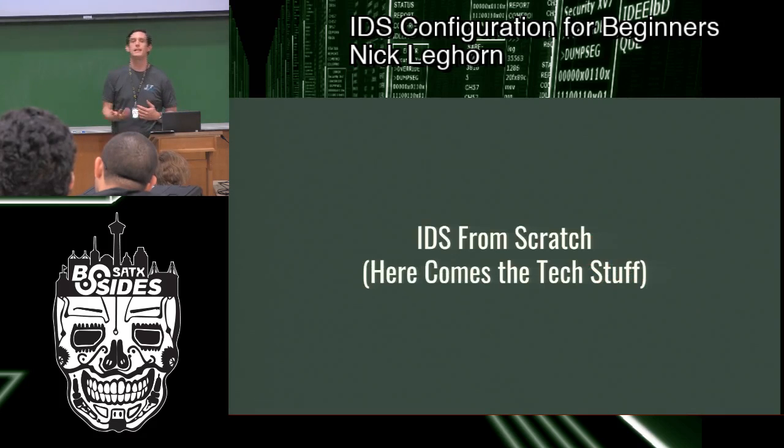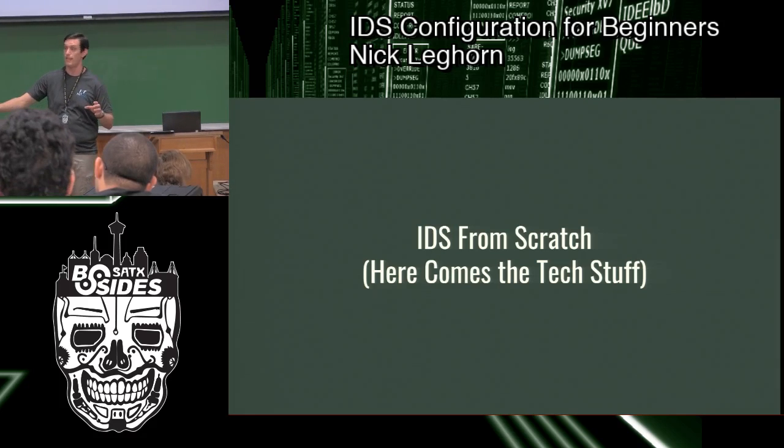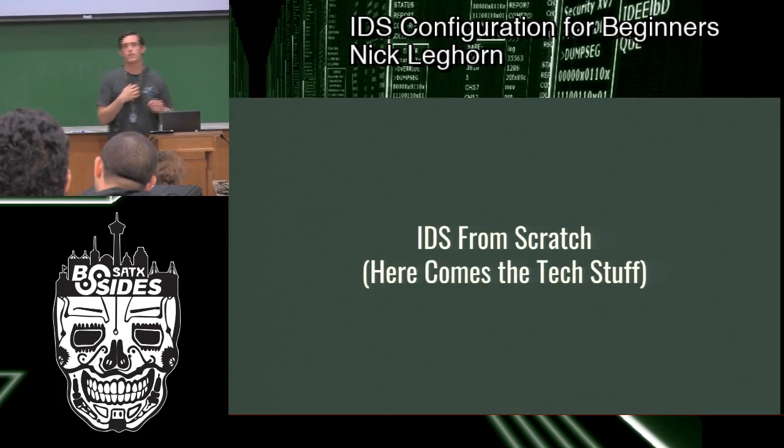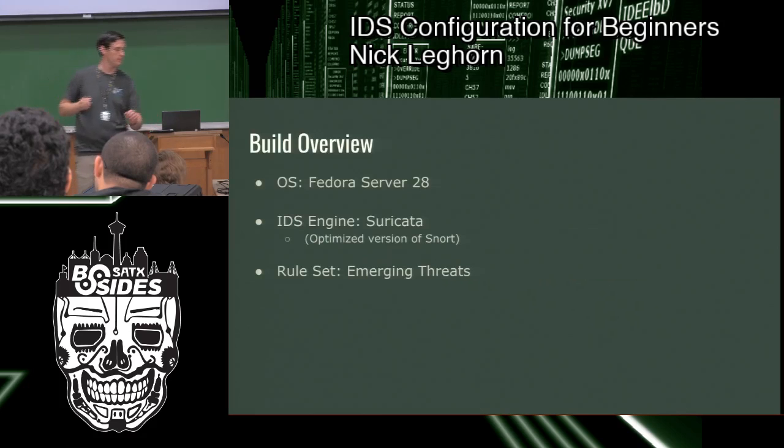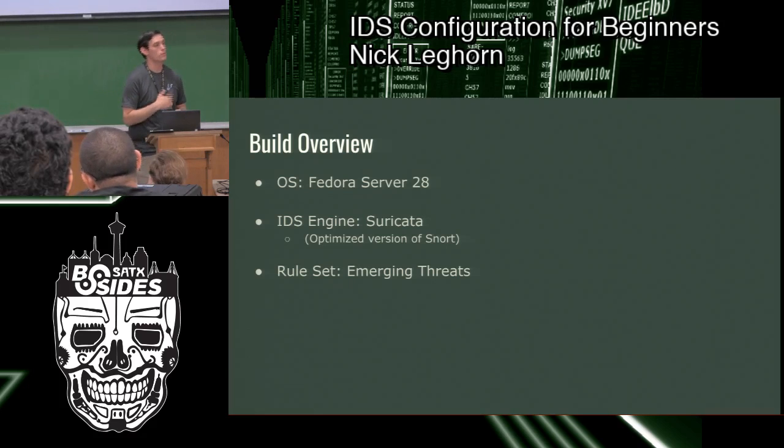So let's talk about how you actually do an IDS deployment. We've talked about how it works in the overall architecture: you've got a tap that's feeding a server of some sort that does something, and that gets you an alert. So what we're going to do right now is start with a pre-installed Fedora 28 server. All I've done is install the packages that I'll show you in a second. From there, we're going to edit the config file, download some packages for it, and we'll be done.